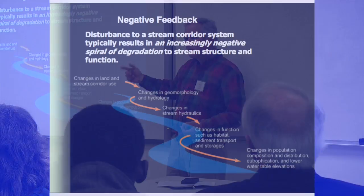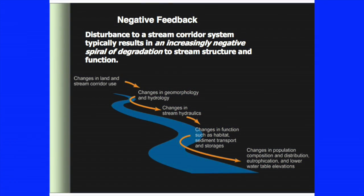And this just reinforces the point that I was making, that water works on the channel, and it's when you start putting the changes in land use and you start eroding your channel and transporting materials downstream, some of that material goes all the way down to the receiving stream, to the next channel down. Some of it is deposited in that stream that's being eroded, and that causes more erosion. So it's this positive feedback, and I have to be careful. I like to say negative feedback, because what's happening is you have this increasing spiral of feedback.